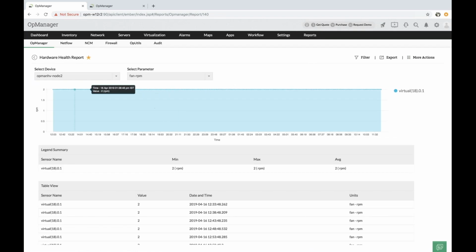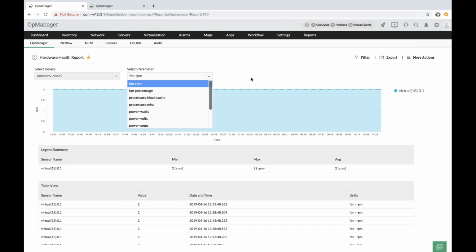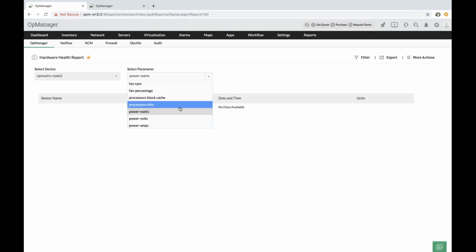So here you can just select the respective node, and you wanted to pull out a report for specific hardware sensor monitor, then you can select that. Now it currently shows the data for fan on PM, and you wanted to check this out for other monitors, you can do that as well.